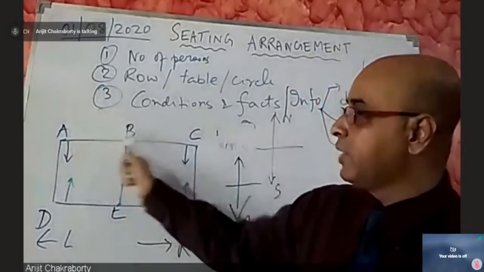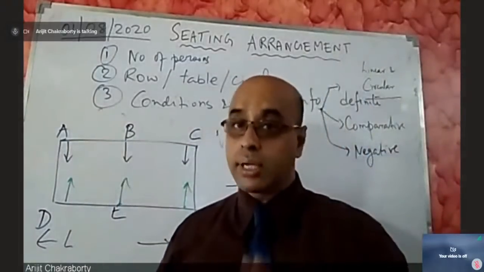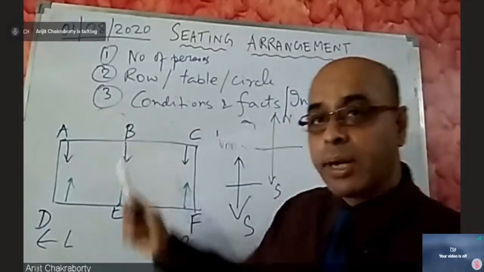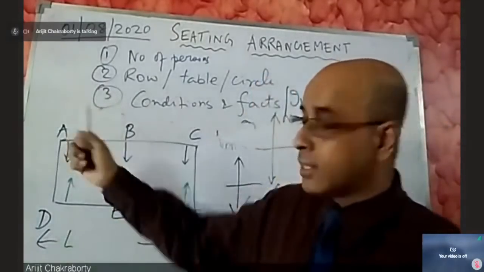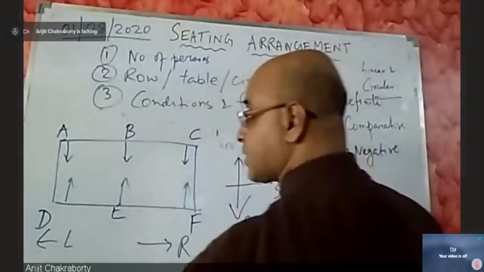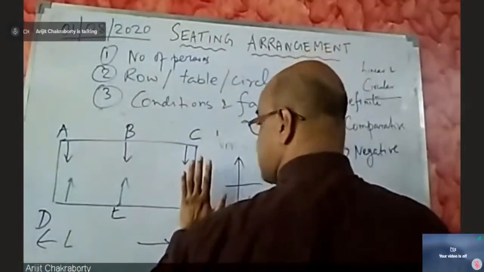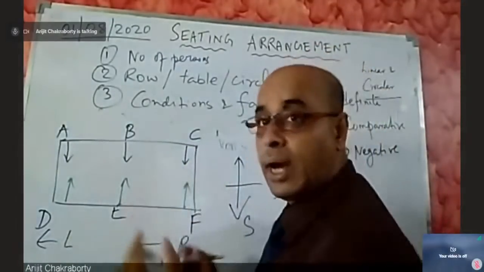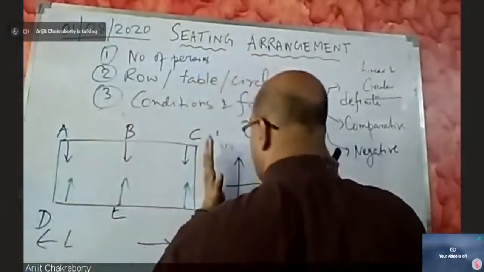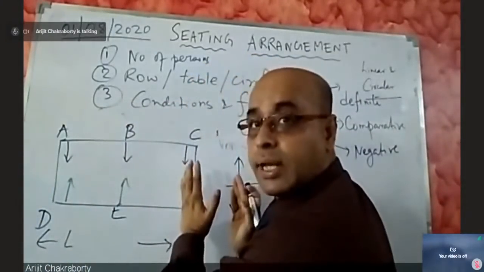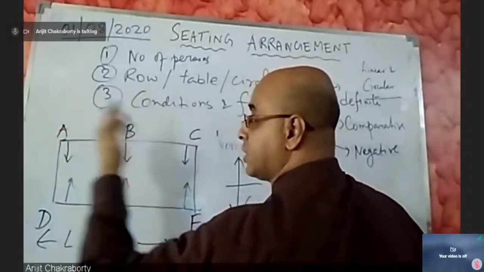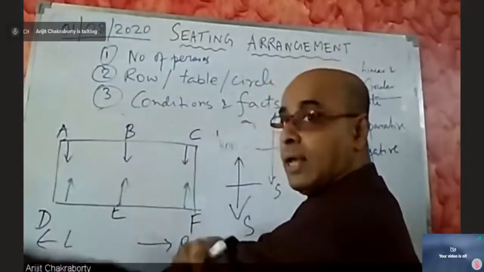So for A, B and C, the order will be changed. In other words, B is in the middle, no doubt, but A is to the right side of B. From our perspective, A is to the left. So when I am facing in this direction, I am facing away from you. I am not facing towards you. I am facing in the opposite direction. From my perspective, B is definitely seated in the middle, but A is to my left.